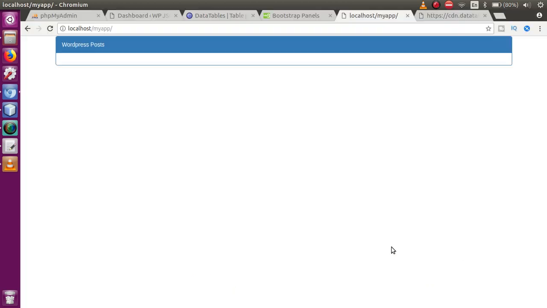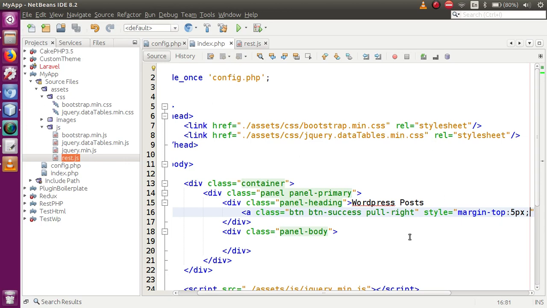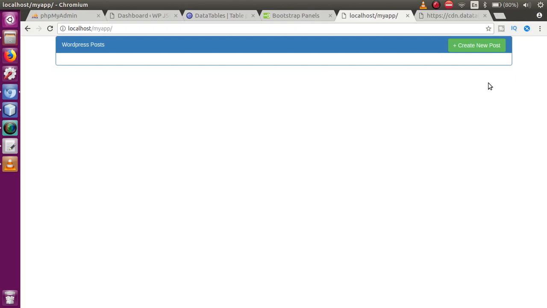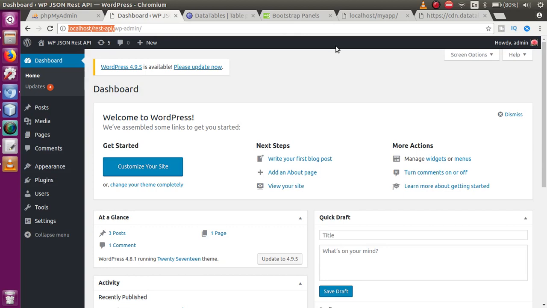If we save this file and refresh this page, this is the button that we have made. Instead of 5 pixels, let's say -5 pixels. This is the button that we need to create any post in this WordPress setup.